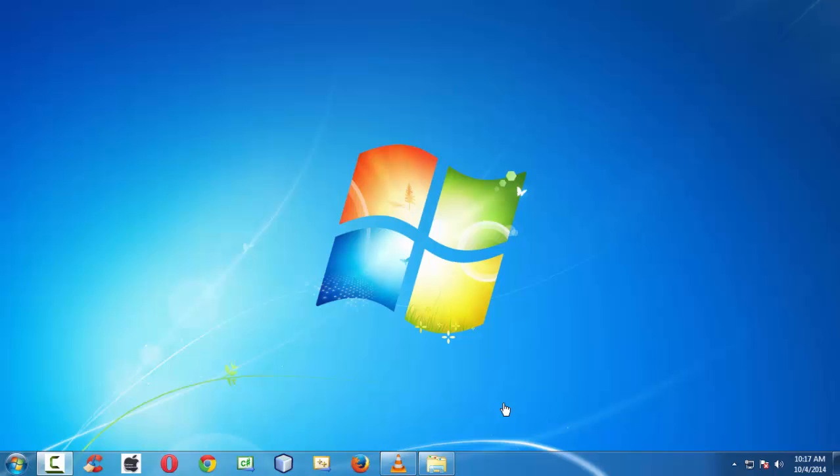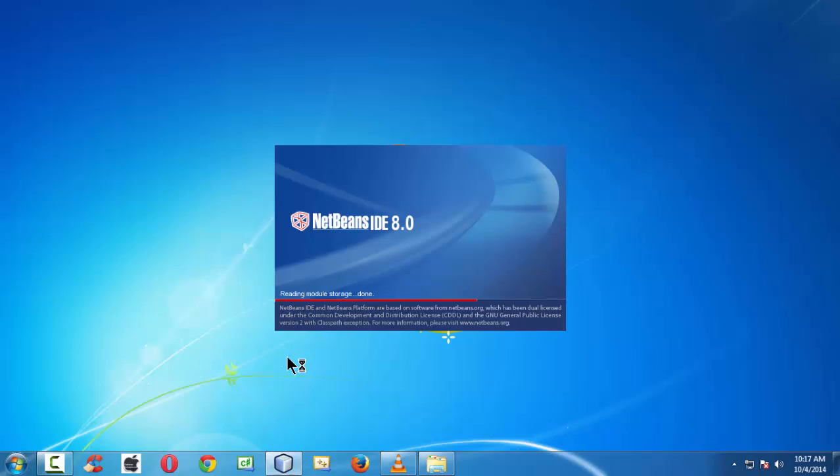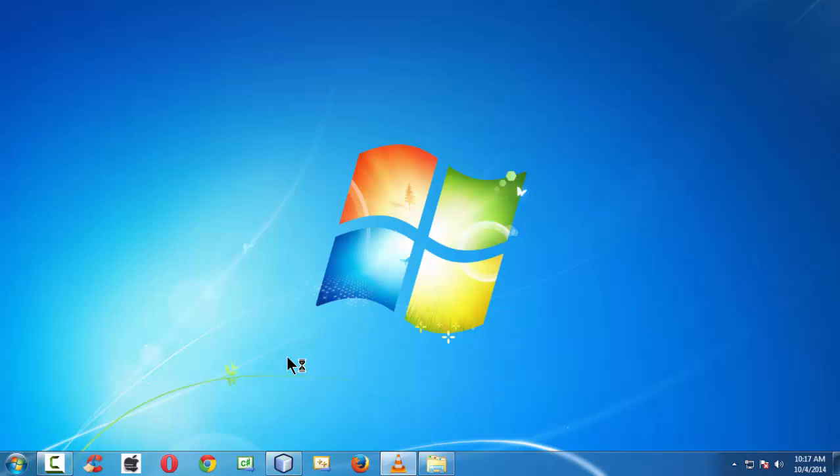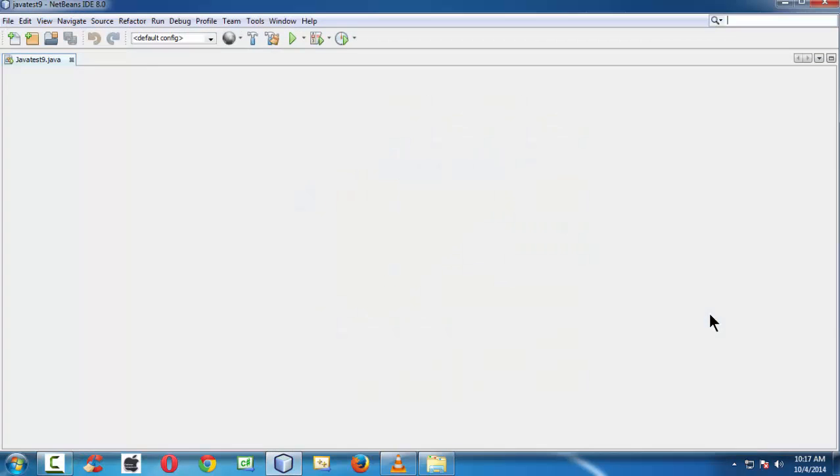Okay. So first, let me launch the IDE. We know that we are using NetBeans, which takes a couple of seconds to load. In each and every lesson, we are trying to understand the concept with the help of a tiny little program. So that is the methodology. I have decided to teach you rather than doing it in the form of a lecture.